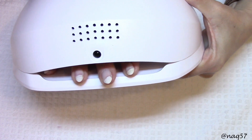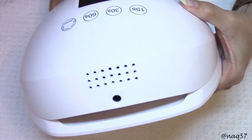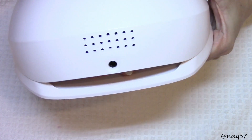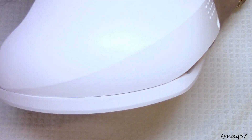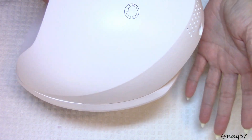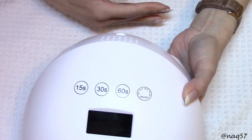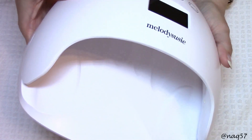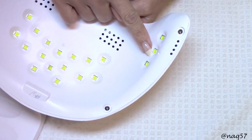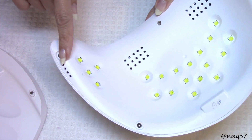There are some pros and cons with this opening. I see the opening on the back as a pro when it comes to people with long nails — they go in and jam their hands inside the lamp, and this will keep them from hitting the back. The con is I personally prefer lamps that are closed all the way around so there is no light leaking out. Let's go ahead and remove the tray and take a look inside. We have 24 LED light bulbs, well-positioned to avoid any dead zones, with very good ventilation.